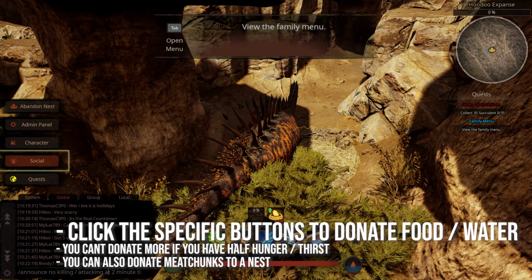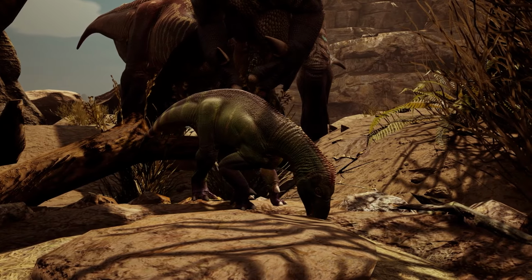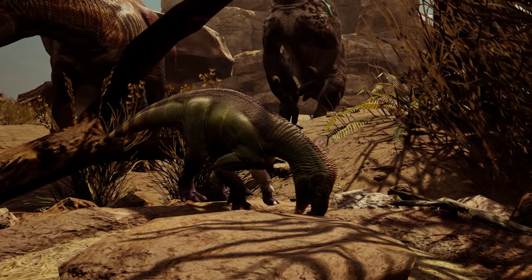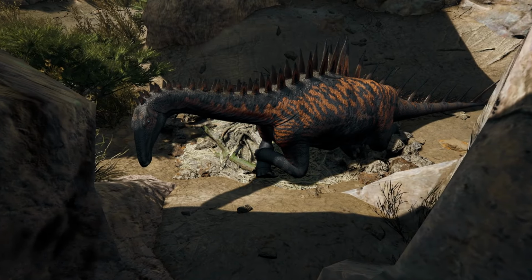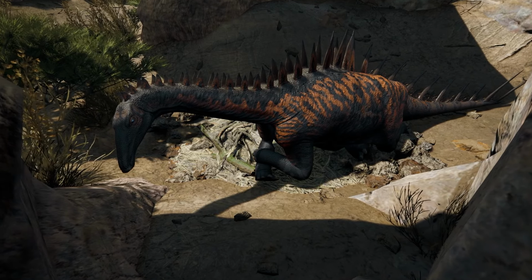You can also donate meat chunks to your nest as well. When babies nest in, they can eat from it, and that's probably the best thing they have at survival because, well, hatchlings, they die of hunger very, very quickly. So it's time to nest in a player. Your nest is complete, and your nest is maintained with food and water as well.